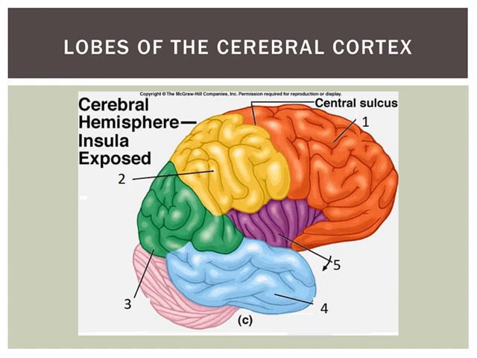So the lobes include, the first one you see, number one, is the frontal lobe. So here is the frontal lobe. And just to let you know, the three major things we're going to be looking at in the frontal lobe are the primary motor cortex, the premotor cortex, and the prefrontal cortex. It's going to be involved in personality, determining right from wrong. It's involved in voluntary muscle movement and control of voluntary muscle movement.